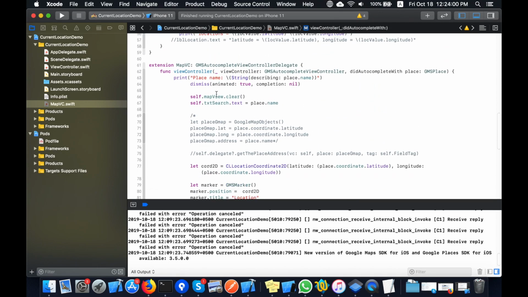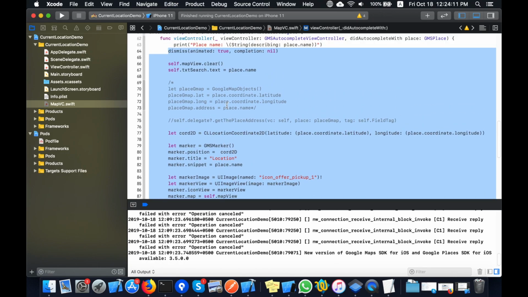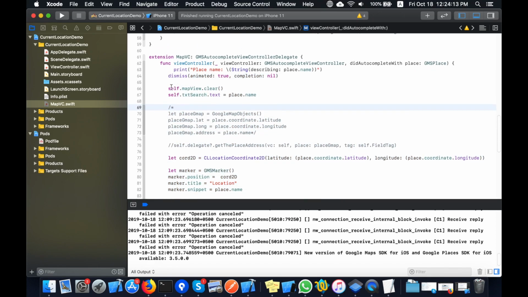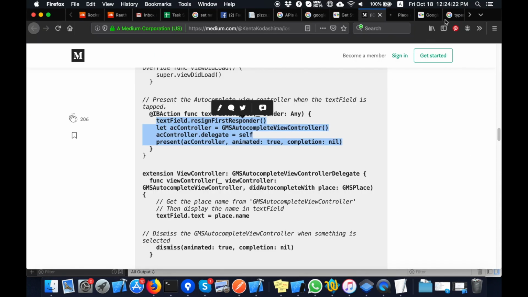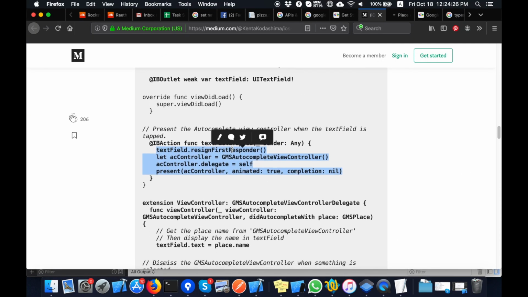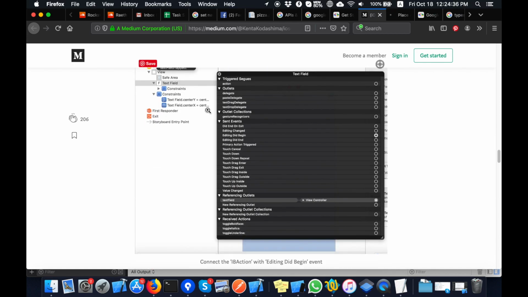Now this method is called successfully when the app successfully fetches the location or place, and then I will create a GMSMarker inside this code, and I will point out the location on the map in this section. I created this myself. Unfortunately, the tutorial guy did not do this. I did this code myself.